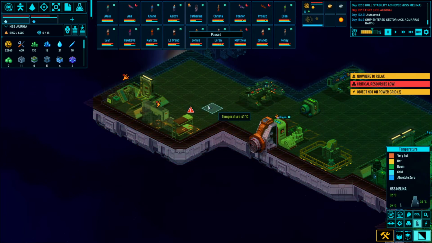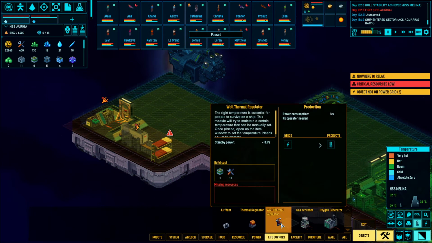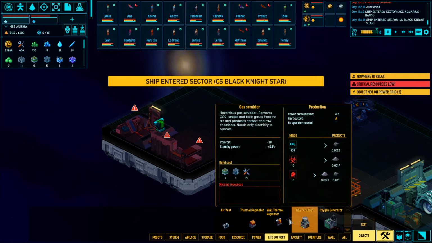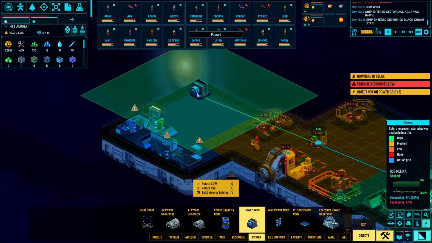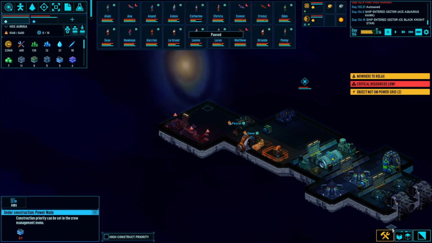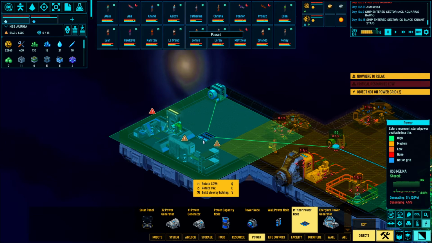Temperature is too cold here, too warm here. Okay. Let's go ahead and put a thermal regulator over here by the kitchen. Make sure it's comfortable for our crew. And we need another power node, it looks like. Let's move that over. I think we're gonna have main power kind of in the center there, and then we'll make a smaller local node for the kitchen systems.